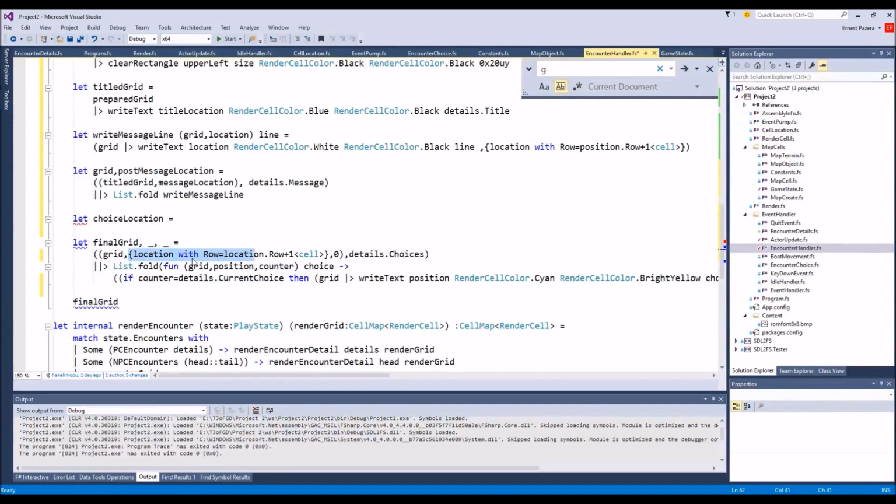It's going to be that. That is the post message location. And that is my choice location. Post message location.